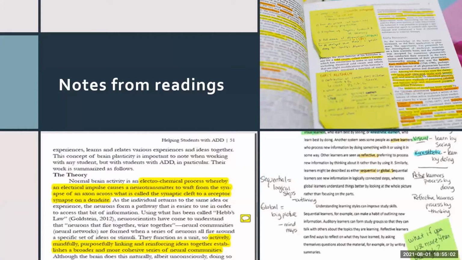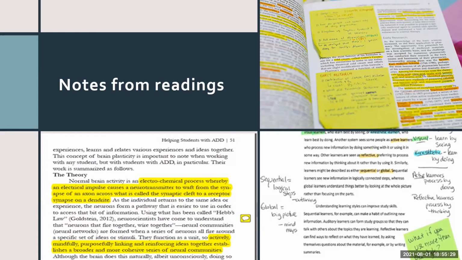There's lots of different ways to take notes from readings. It's a good idea to come up with a system. If you have paper copies, a couple of the things that you can do is use sticky notes, highlighting, making annotations in the margins. That way you can find information very clearly. This process can also help make sure that you are paying attention as you're reading and you don't end up in the situation where you've read several pages and you don't really understand what it is that you've been reading.